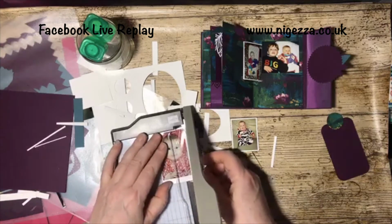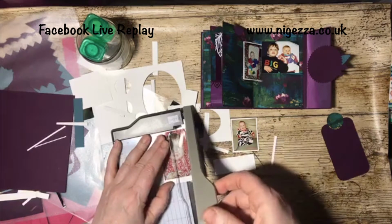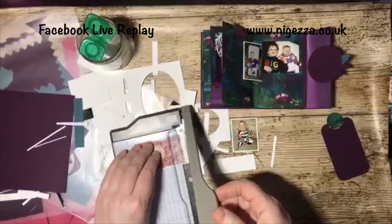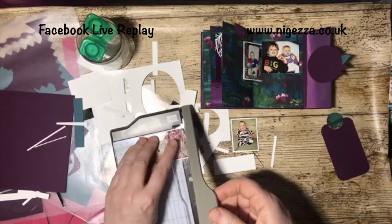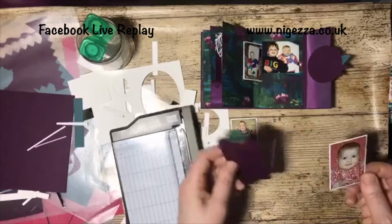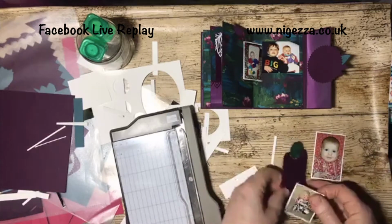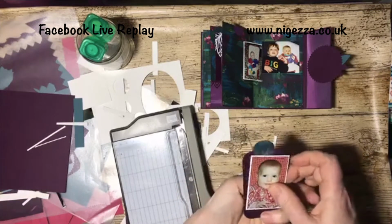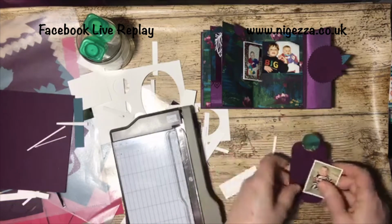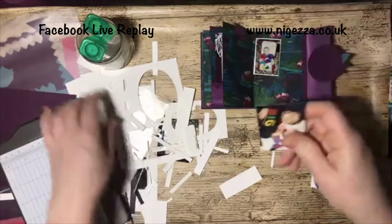So now I've got a bit sticky on the underside of that, so I'm going to have to clean that after. But we're all right for now. There we go. Lovely. So I'm now forgetting what I was going to do. Oh yeah, these were going on opposite ends because they're roughly about the same age. And then we just need a mat for this.